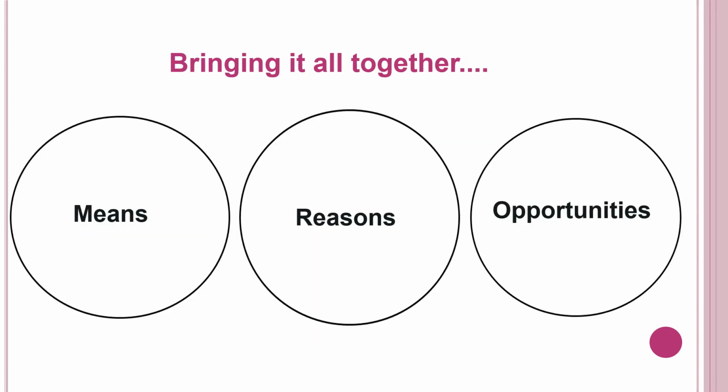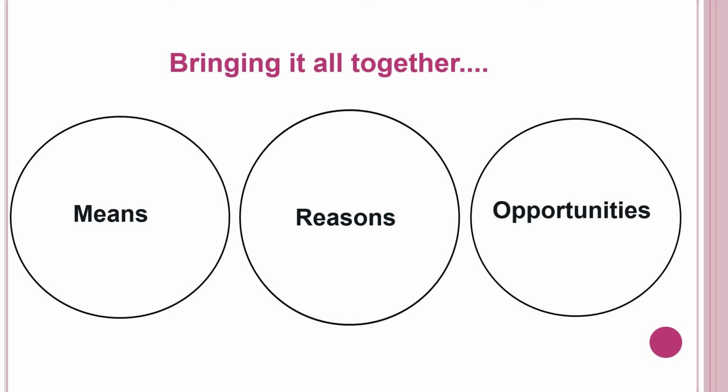So now we've talked about all the three areas, let's think about bringing them together to support a child's communication. Many of us will have learnt a language at school, so we will have had the means to communicate at some level in that language. But without being in that country or around speakers of that language, we have neither the reasons nor the opportunities, and that's why we don't make progress and become fluent speakers. This would be true of a child with communication difficulties.